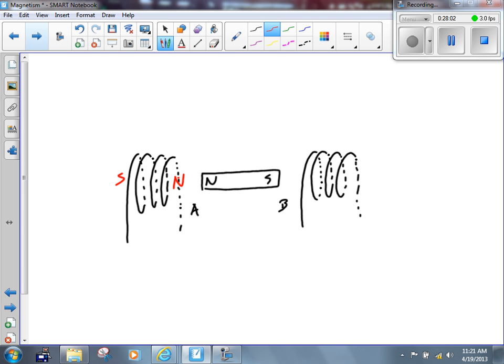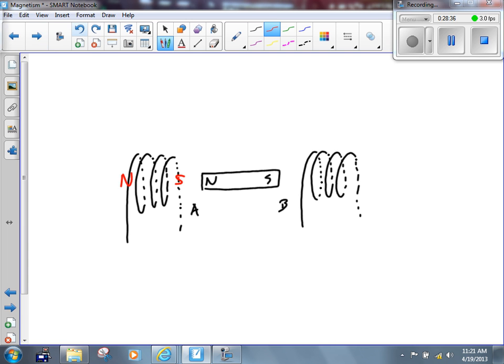When we put this magnet through the coil, this coil is going to turn into a magnet, just like the copper pipe did yesterday as we brought this magnet through. Well, what's the polarity going to be? It's not going to be south north like I had over there. That's wrong. It's going to be south north like this.